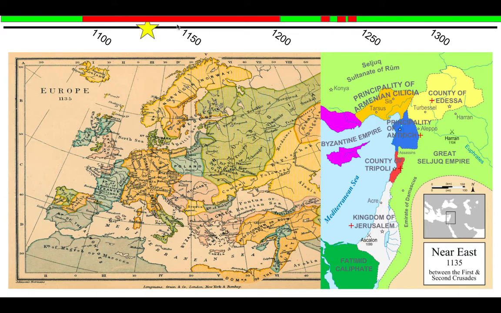As we get to the middle of the 12th century, 1150, we do have Muslims that begin to take back some territory, in particular Edessa and Aleppo. And this spawns what's known as the Second Crusade. This dot on the left here is the First Crusade. This dot here represents the Second Crusade. And as you see dots come onto the timeline, those are going to indicate successive crusades.